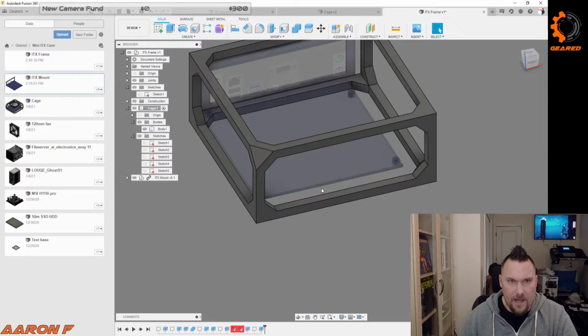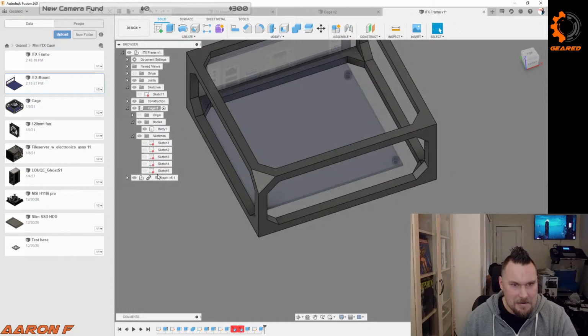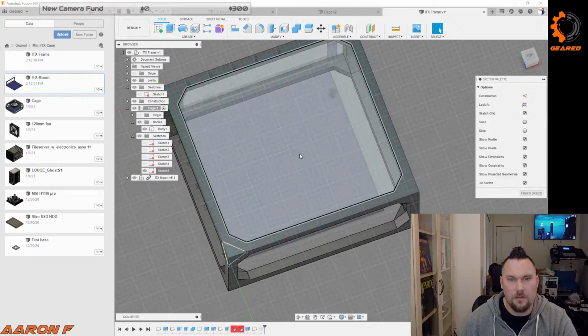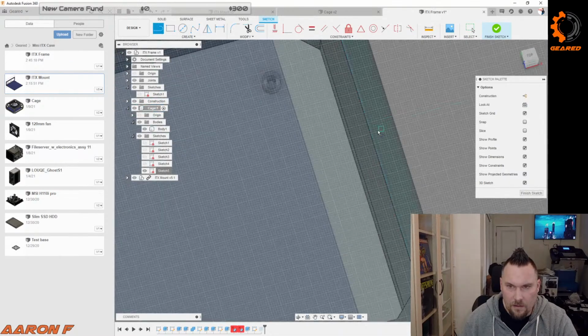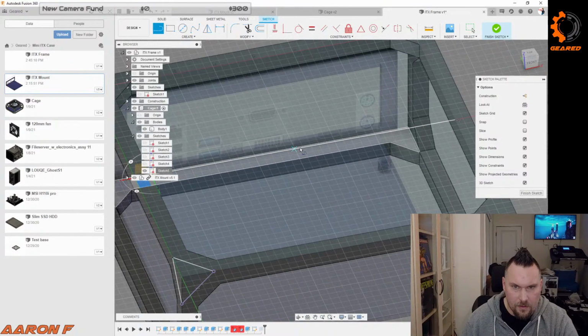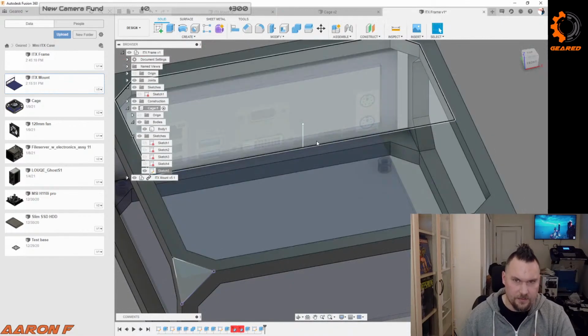All right, and for that, now we're going to do a, let's see here. You know what? I need to turn that sketch back on, because I need to give myself a pivot point, because we're going to do a revolve. So let's do edit sketch. Let's do a line. Come on. In the middle of that, where is our midpoint? Right there. A line from there to there. And then we're going to do another line on the midpoint here on that. Good enough. So that just gives us a pivot point off that sketch.